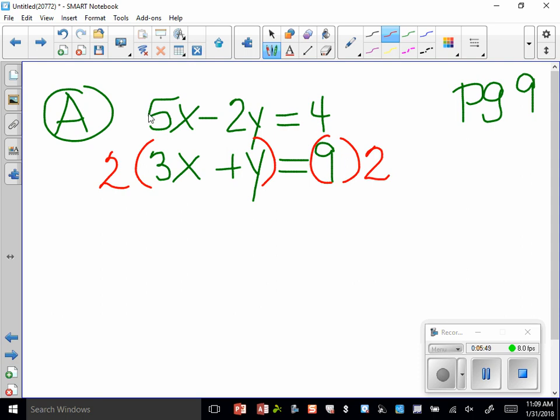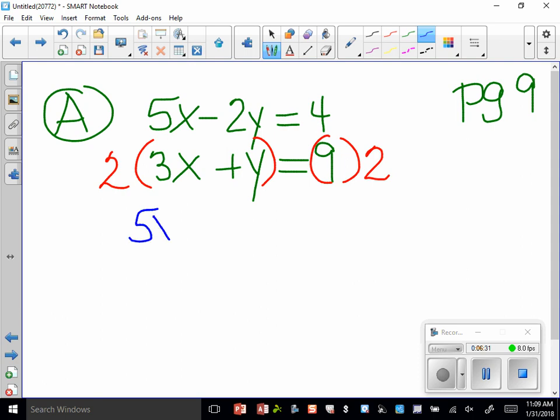Okay, now you might ask, well, could I have eliminated the x's? What do you think the answer would be? Yes, you could, but then you would have to change the top one and the bottom one, because you could change both of these to 15, right? You could change this to a positive 15, so you would have to multiply this by 3. You could change the bottom one to a negative 15, so you would have to multiply this by negative 5. So, of course, we try to look for the easier route. In this case, the easier one to do would be multiplying by 2. Okay? But again, you've got choices. It just depends on how much multiplication you want to do.